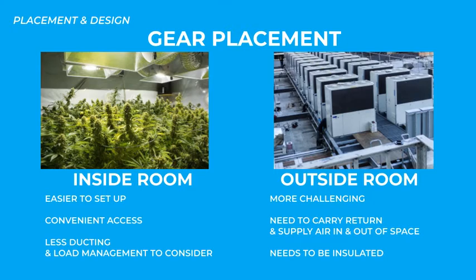Because we're ducting 3 or 4 systems in general, some people have also wanted to put them all in one easily accessible area, perhaps closest to the mechanical room. This poses the challenge of having ductwork go back 50 feet the other way for both return and supply air, with the added time and money and resources accompanying it. With a massive network of ducting above, this simplified solution has become quite complex with gear everywhere. Then, load management means engineering weight loading on one portion of the room to support thousands of pounds at that point, depending on the ducting and how many systems are in one place, and that's just from an installation standpoint.